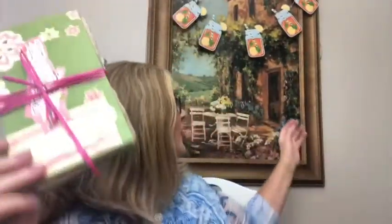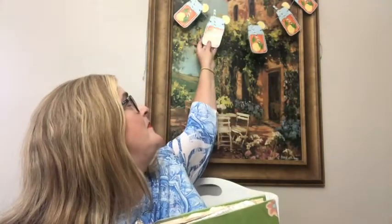First, before we get started, I want you guys to look at this adorable pendant banner. It is mason jars full of sweet tea and lemon. That was given to me by my sister-in-law, and I absolutely love it. And so I knew that you would enjoy seeing it today as well.